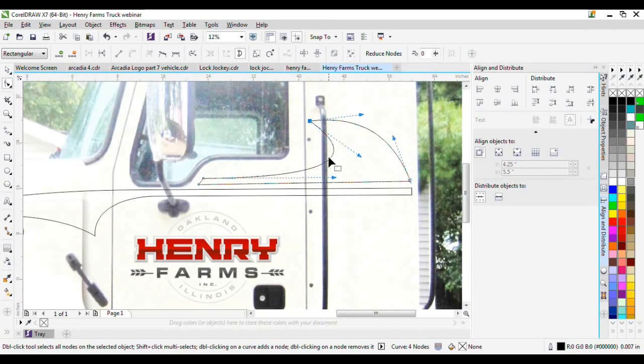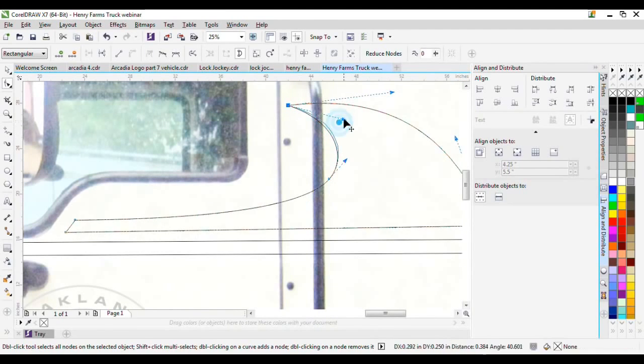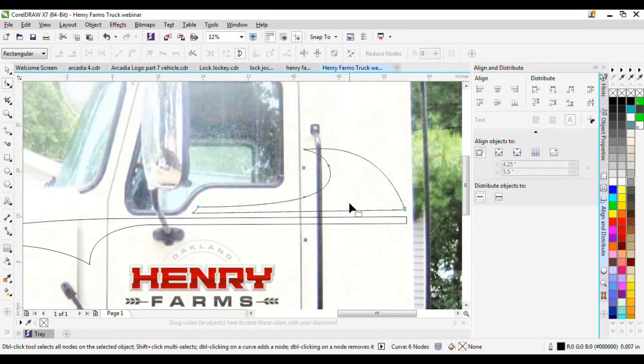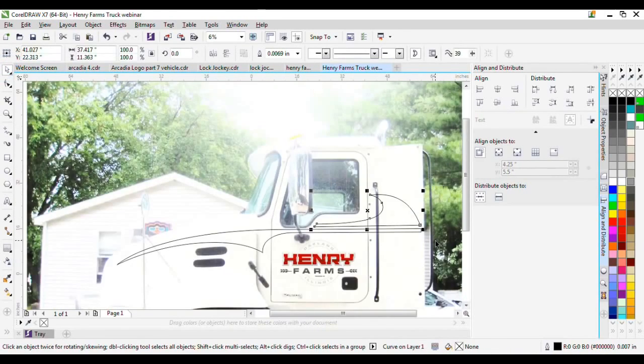Now if I want to fine tune this curve a little bit more, I can add an extra node to help with that. And sometimes what I like to do to really make a curve perfect is, I started with this node, but then I'll do a node on either side and delete that node, and it kind of fixes it just a little bit. I know it doesn't seem like much to the average person, but those little adjustments really help make it just right.